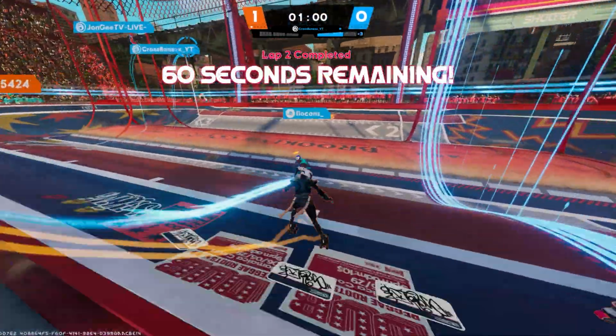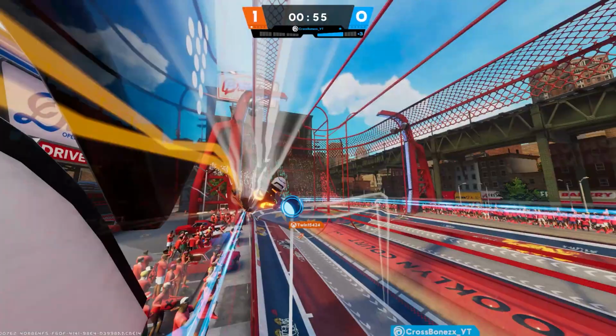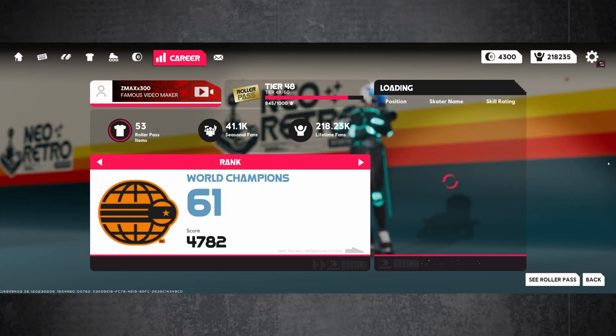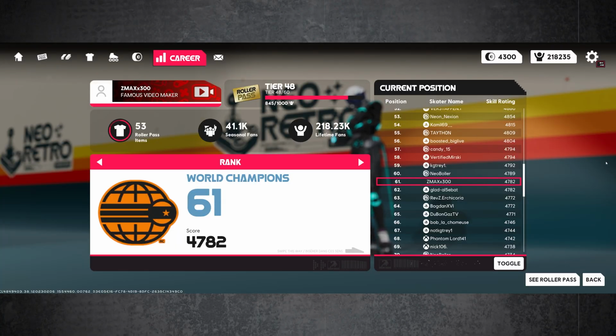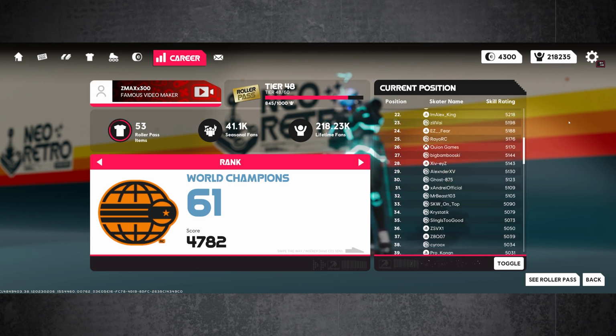Another cool change that they didn't mention in the patch notes is that on the leaderboard, you can now see everyone that has 5,000 and above MMR. It is no longer hidden by the 5,000 plus number. You can actually see exactly what their rating is in the leaderboard.